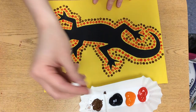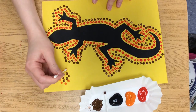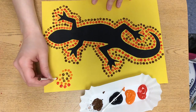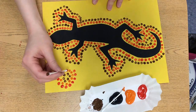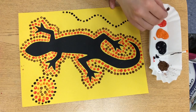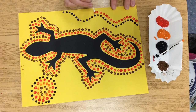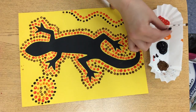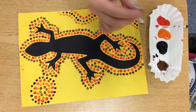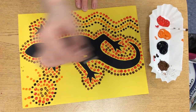When you've gone around the perimeter of your animal at least twice, you can branch out if you'd like and start putting designs, dot designs, in other places. So I'm doing a circle, a wavy line. Wherever you would like to add those dots and lines and patterns, you can feel free to put them where you think they would look good.